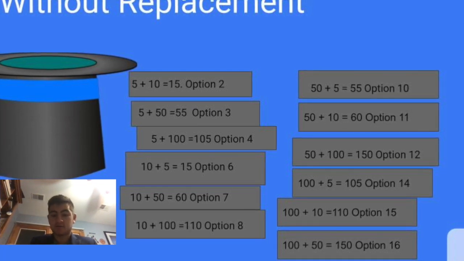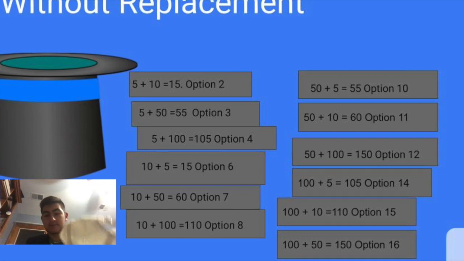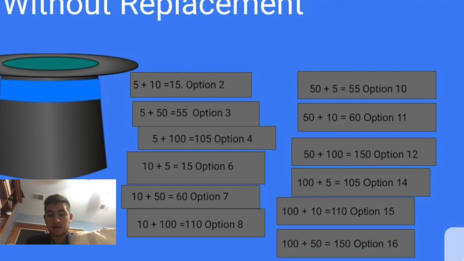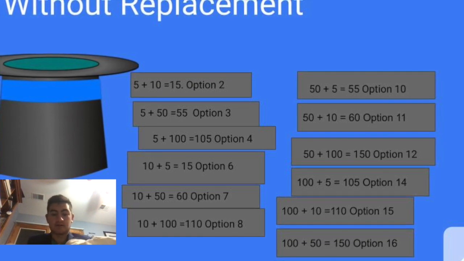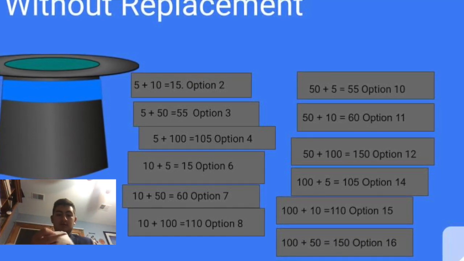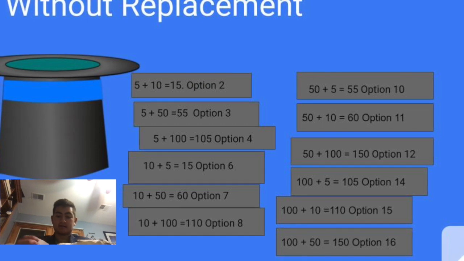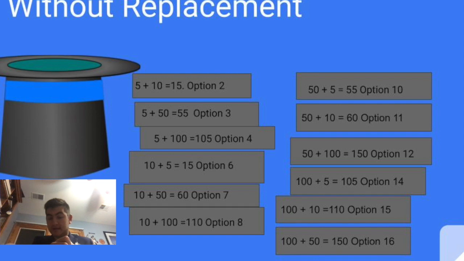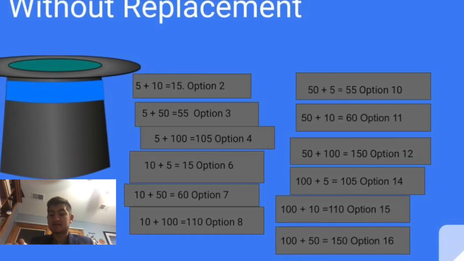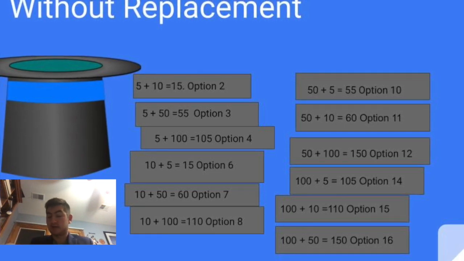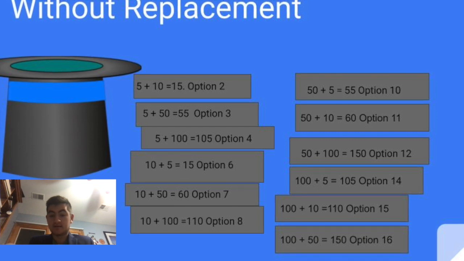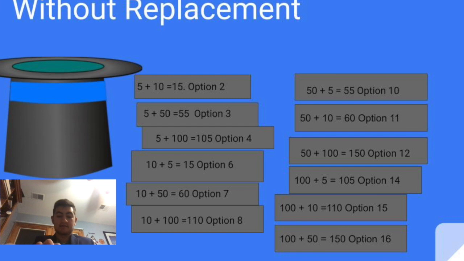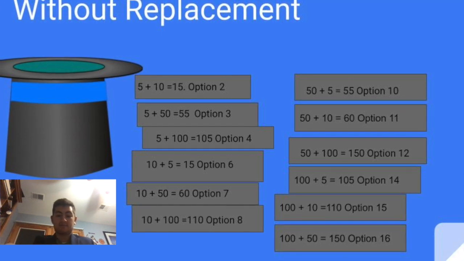So now that we're doing without replacement, I'm going to do another little example with a handy dandy hat, just to show you physically how that works. So let's say I pick the first one, and the first one I got is 10. So now 10 wouldn't go back in. So I could actually never get the sum 20 like I was able to get in the first example with replacement. So now I take out 10, and then I take 5.